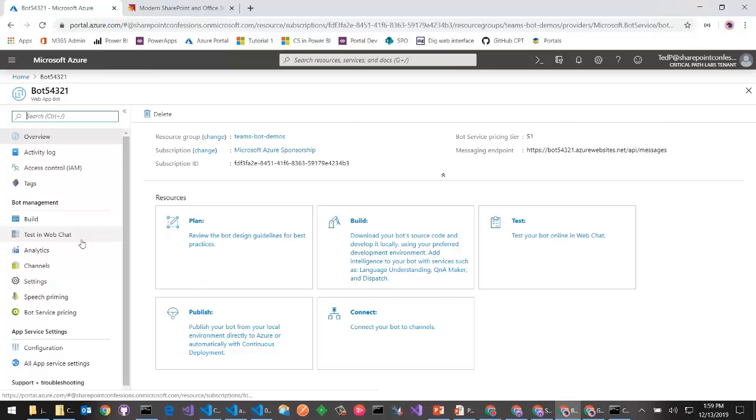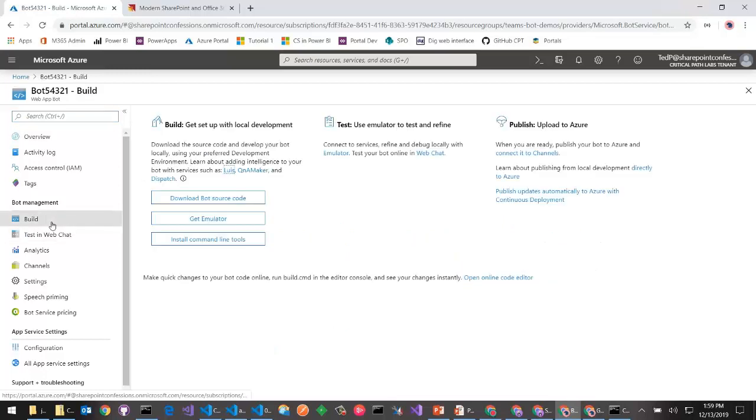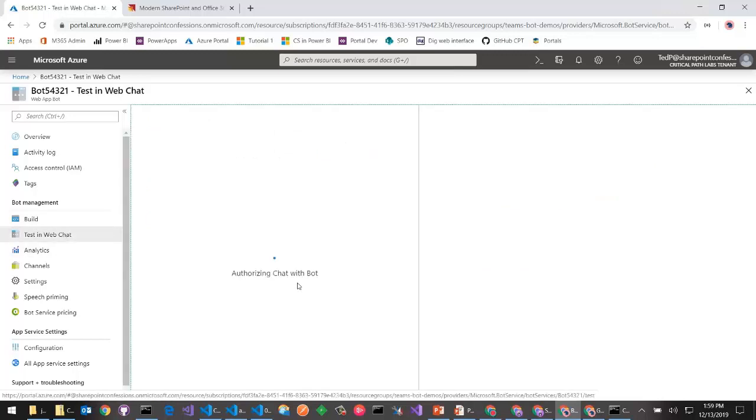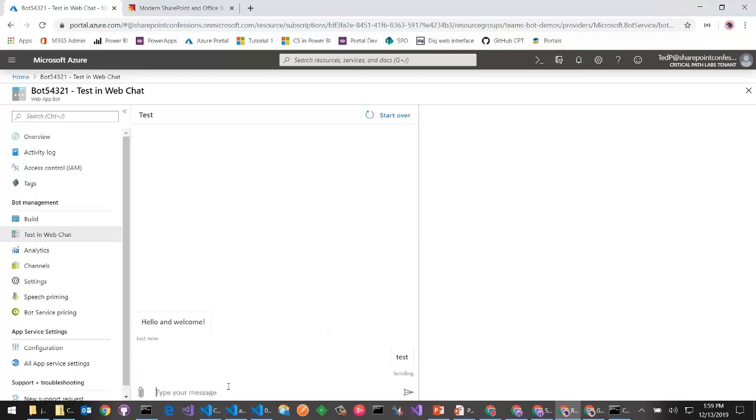And so what it does is it basically creates a bot with some hello world code, and you can download the code. You can actually go to an interactive browser and change the code in the browser. You can also test in the web client. Let's say that we come back here and in the web client, it's just going to be a simple echo bot right here. And that works just great.